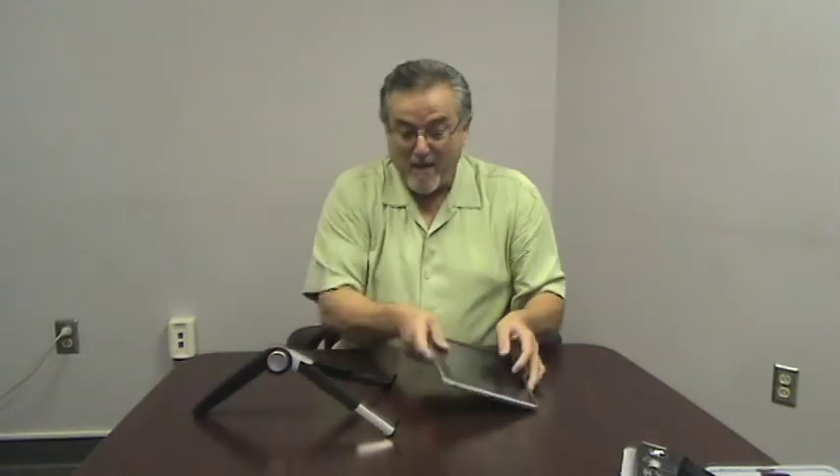You can see the position that we've created. You can continue to expand this — and you put the iPad back on it — and you've got full recline, full vision. So it depends on what your likes and what your needs are. But this product, the iPad TriPad Stand, is a terrific product — anytime you want to take your iPad and put it in various angles or positions for hands-free viewing.